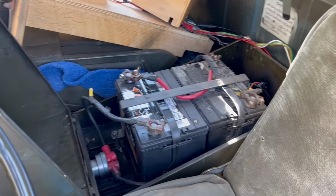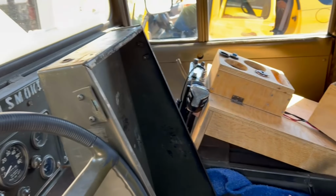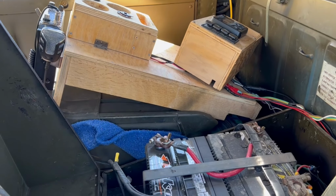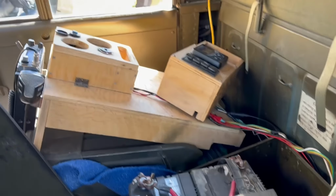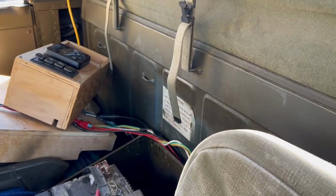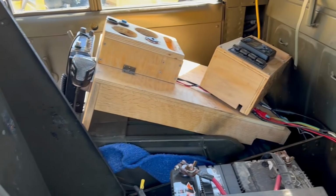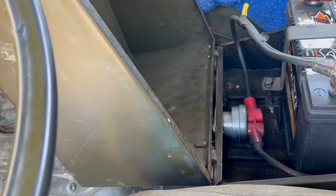So this is the original location for the batteries. As you can see, my battery compartment is still intact, and this center console I built basically just rests on top of it. There's enough length on the wires that you can take that section there loose, and then that allows it to come up past the straps, and then once you got it all set over to the side like that, then you can flip the battery compartment, which there are 2 latches on each side, on this side, and then a type of hinged connector on this end.